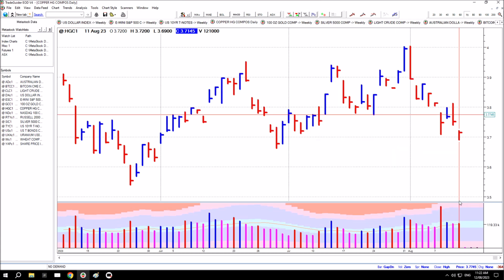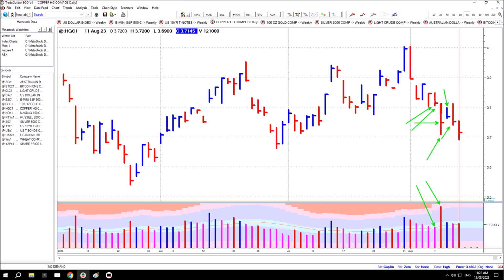Here's the daily chart. 1, 2, 3, 4, 5. So this is the first bar this week. Remembering that this bar looks like this. And this bar looks like this. We can see the market initially came down on average volume. Price pushed lower, but closed well off its low on very high volume. There was an attempt to support the market, and that was confirmed by the next bar being up, albeit closing poorly because the market's under pressure.